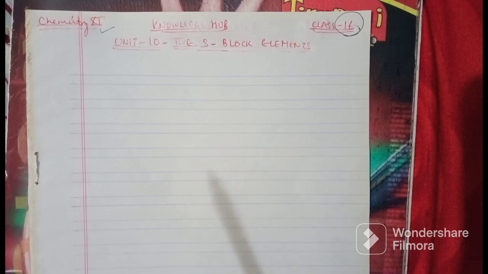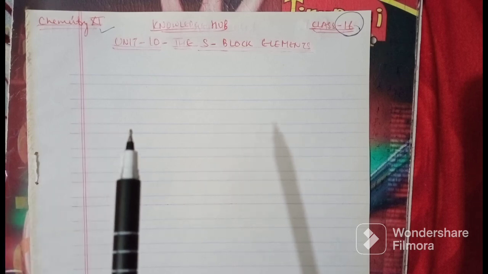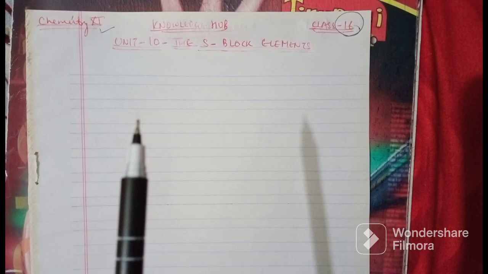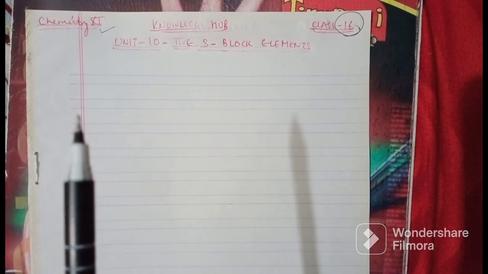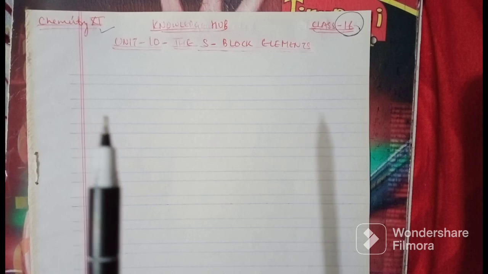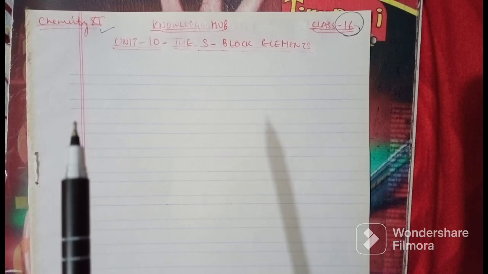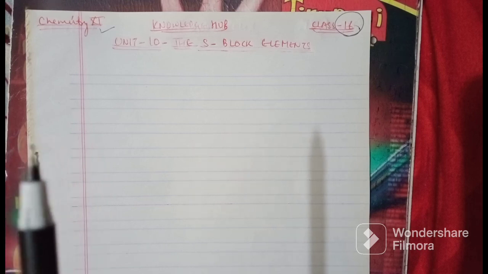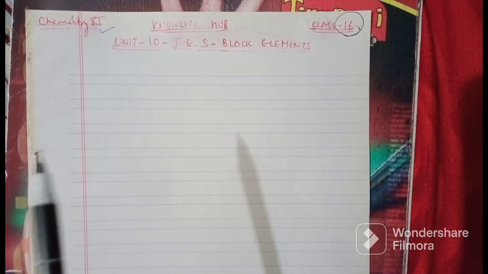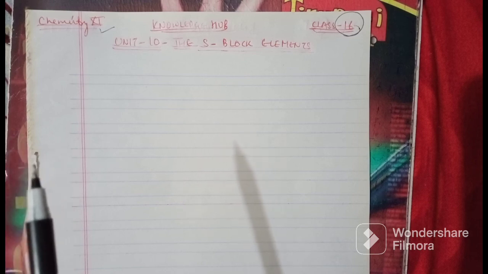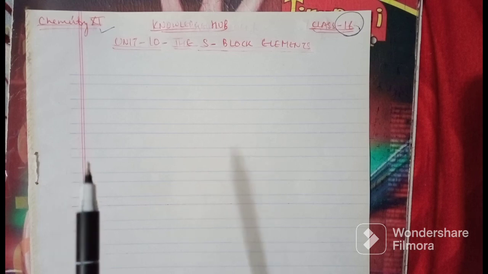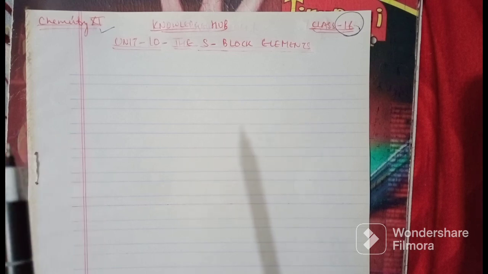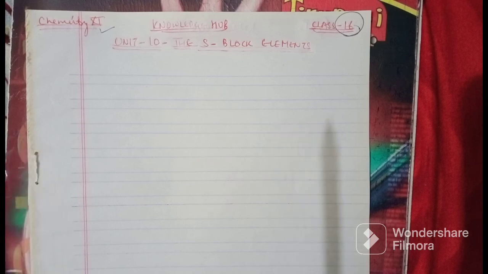Another will be to describe the structures of the common form of ice. What causes the temporary and the permanent hardness of water? Discuss the principles and methods of softening hard water by synthetic ion exchange resins. Write a chemical reaction to show the amphoteric nature of water. Another is to write chemical reactions to justify that hydrogen peroxide can function as an oxidizing as well as a reducing agent.